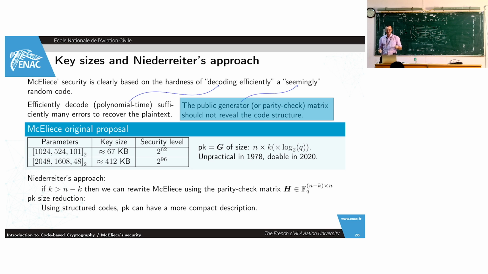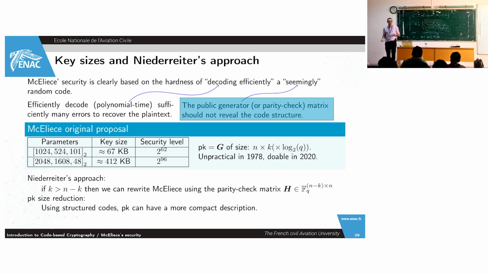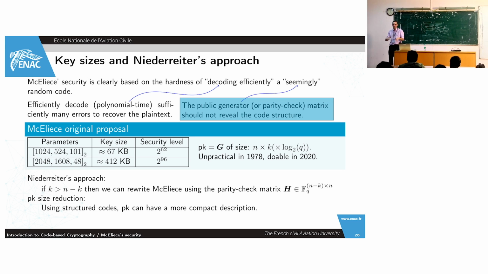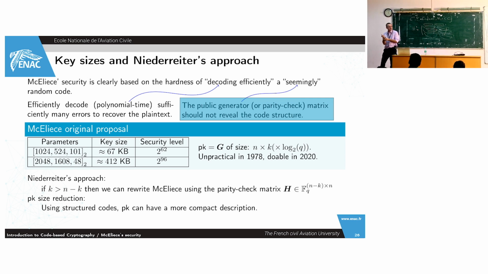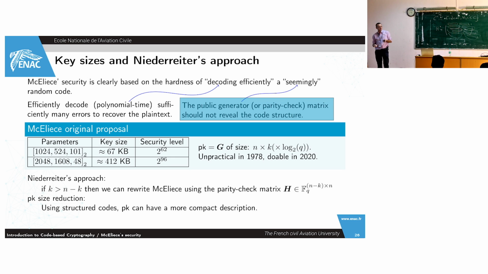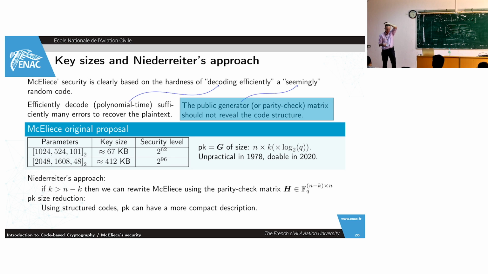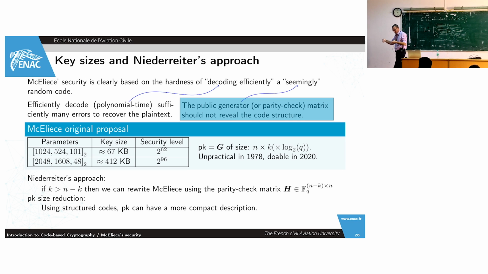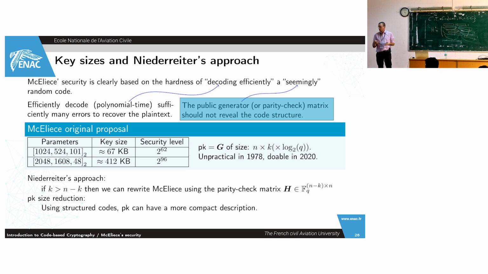There was a QD on the previous slide, like QC and QD. Oh, quasi-dyadic. It's even more complicated. There was a submission to NIST which used quasi-dyadic codes. I think it was DAGS. And eventually, at some point, I think there was an attack by Barelli and Couvreur. I don't remember the year. On DAGS, and I think they attacked quasi-dyadic codes. I don't know if they attacked exactly quasi-dyadic codes or just the submission, but yes, QD is quasi-dyadic.